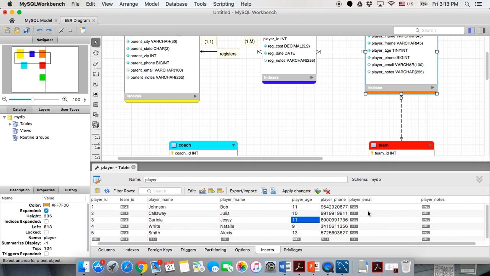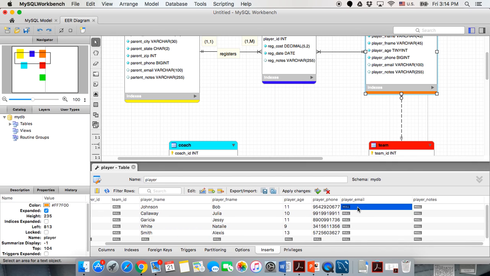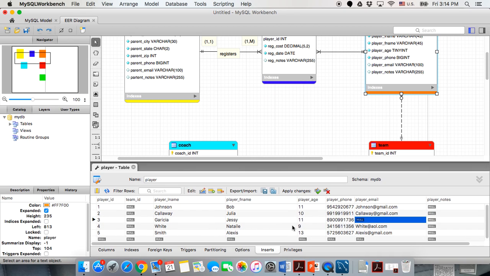And player email, this is an optional attribute, so you can even leave every data value here as null, or you can just edit a few. And player notes is also an optional attribute, so I'm not going to edit anything here. And be sure you apply the changes.